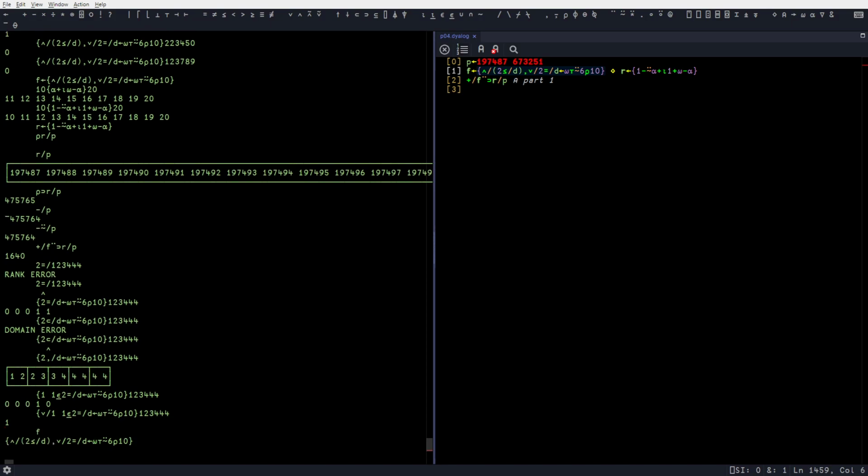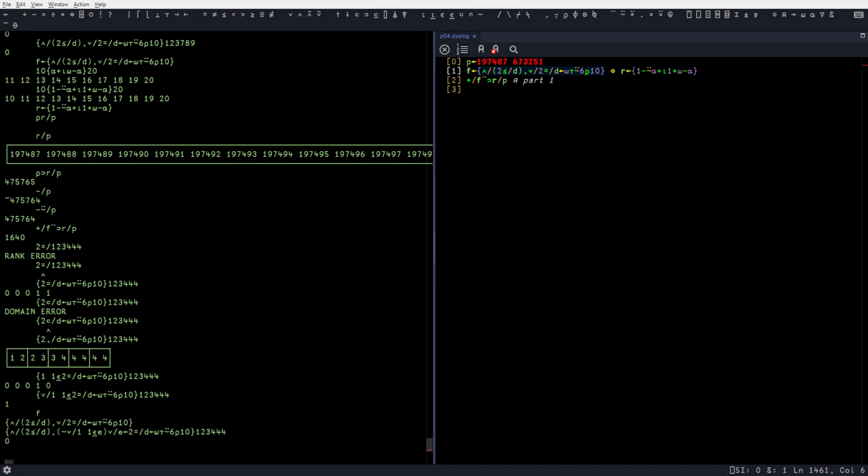So let's look at F. If we say that this is equality reduce, let's call this E, I guess, for equality. We're going to or reduce it, so there should at least be 1, 1 in there, right? But what we don't want to be true is we don't want 1, 1 in E. We can do or reduce not, like this. And if we do this to 1, 2, 3, 4, 4, 4, we should get 0, right?